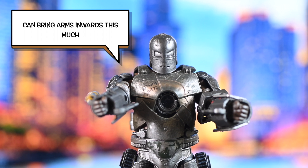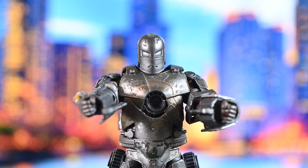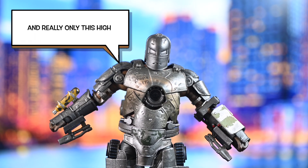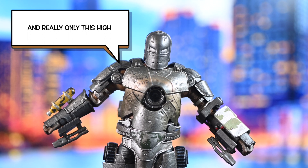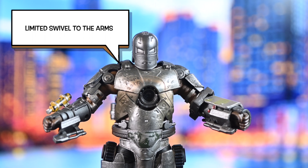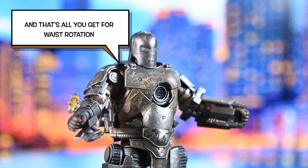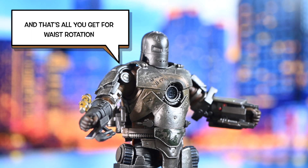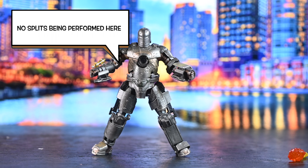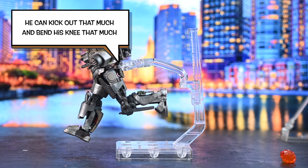It's not the greatest. It is this big piece of armor, so I don't think it was made to be super articulate. Not even in the movies, right? When he made his armor, was it like super articulate? So maybe it's okay that this figure isn't that articulate. But look, this is how high he can raise his arms — that's pretty pitiful. He does have a swivel on his arms and he can swivel here and there, but not very much at all. You'll get a little bit of waist rotation, and when I say a little bit, it is a little bit. This guy might not be for toy photographers, but he looks good. If you put him in some basic poses, you can get some really cool photos, but not doing splits — he's no Spider-Man.